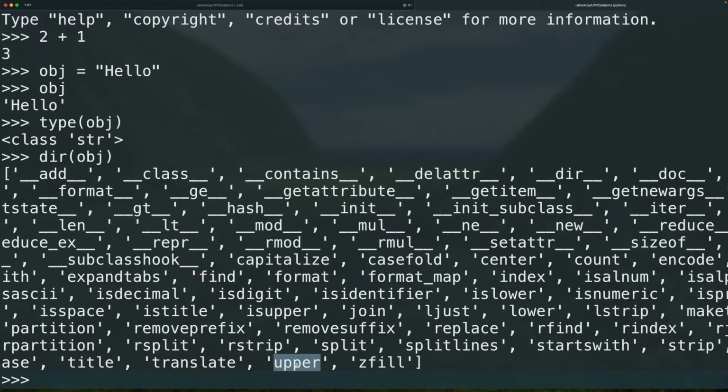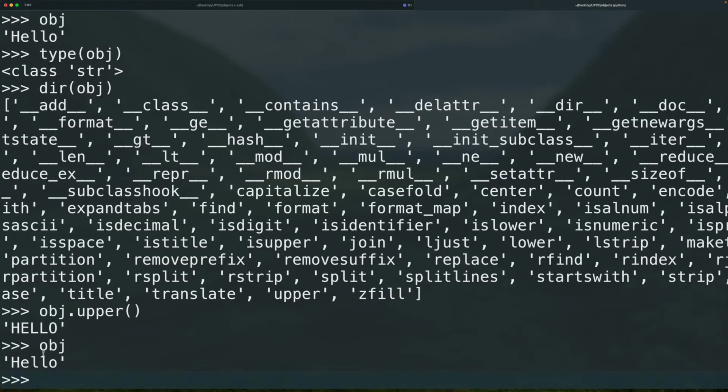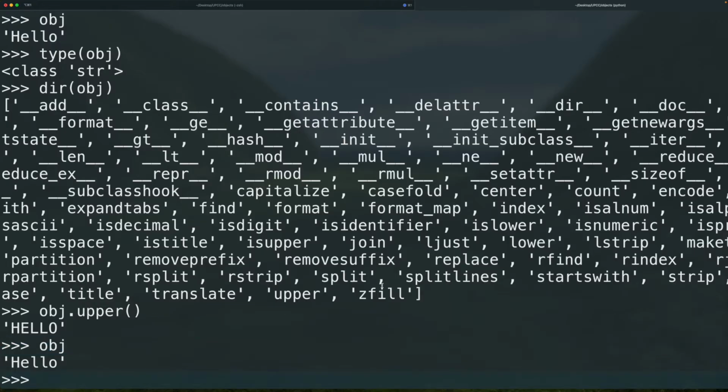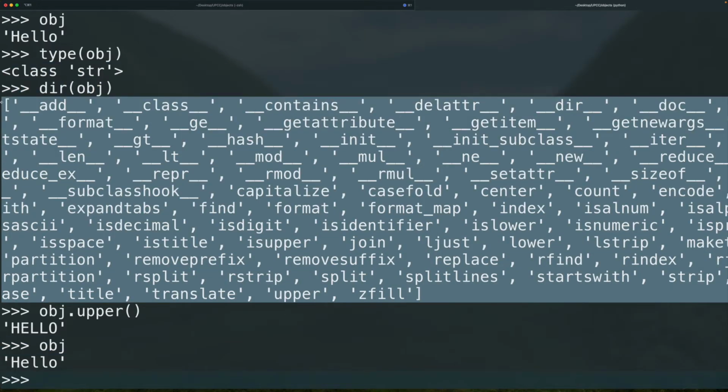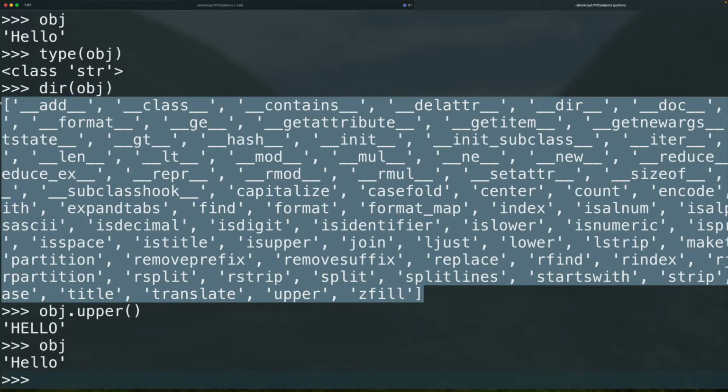For example, let's take a look at this upper. So I can say obj.upper. It's a method, so I'm going to invoke it with parentheses. And when I run it, you can see that it's going to give me a new string, HELLO. Notice that it did not change my object. We're going to talk more about this concept later on. But the thing is right now that you've got all these methods and attributes that you can just call and do some operations on the object. The object could have any other type and it's the same thing. Of course, the methods are going to be different, but still you've got some things like this that you can just call on each object.